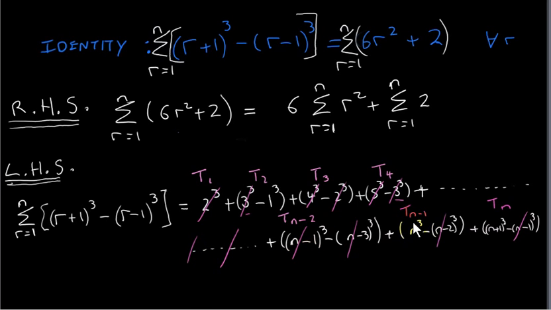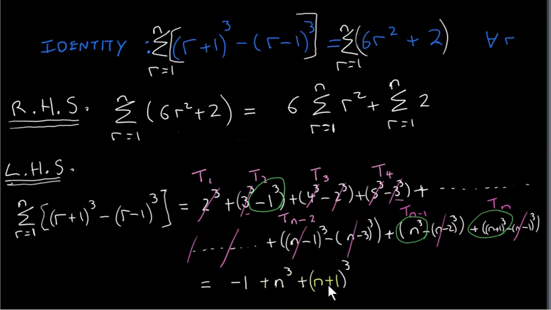However, the first part of Tn minus 1 will cancel with the second part of Tn plus 1, but there is no Tn plus 1. Okay, so this n cubed doesn't cancel with anything. If it was to cancel, it would cancel with the term that's 2 terms ahead of it. But there is no term 2 terms ahead of Tn minus 1. So this part doesn't cancel. Similarly for n plus 1 cubed, that doesn't cancel either, because it's the first part of a term, so it should cancel with something that's 2 terms ahead of it. And there's nothing ahead of it. So what we're left with is minus 1 cubed, which is minus 1, plus n cubed, plus n plus 1 cubed. Everything else cancels to 0.